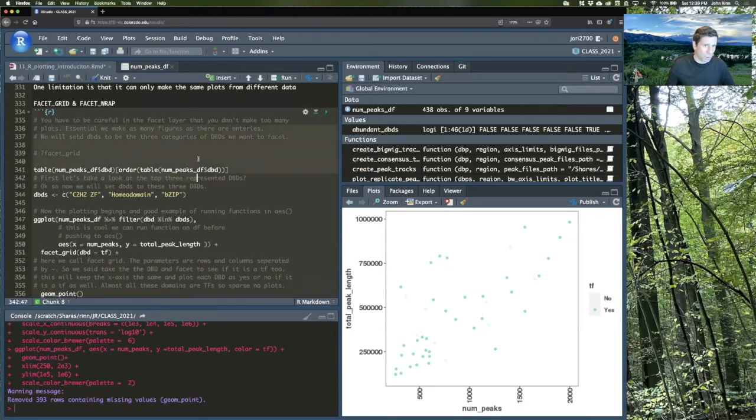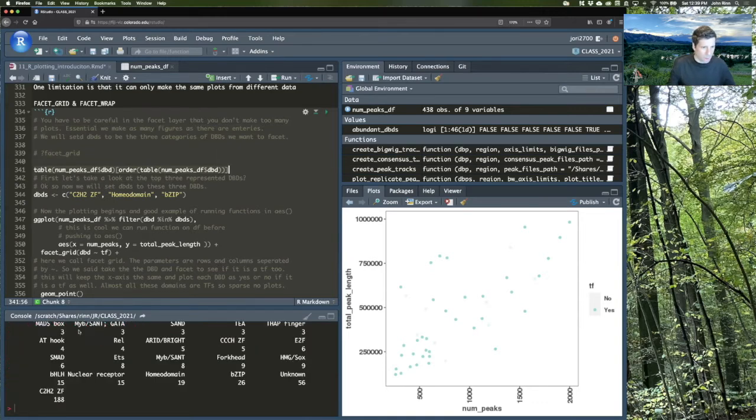And you can go through this more if you want, but this is just to make this exercise a little more reasonable. If we index into our DBDs, which we know there's 15 different types of DBDs, let's order them so that we know how many peaks they have. So we've indexed into there, and then we're running a sort of function in that index, if you will. And so we can see again that our top one is C2H2 ZF, unknown. BZIP would be the second one, and homeodomain, very cool. Hox genes have homeodomains, and they pattern most of the body. So it's a pretty cool thing.